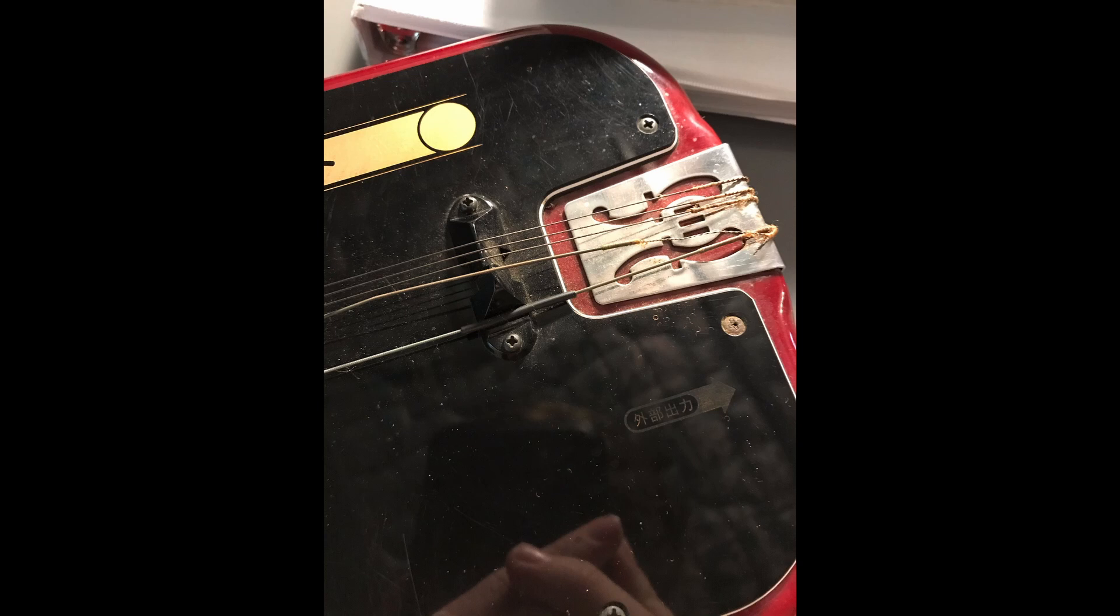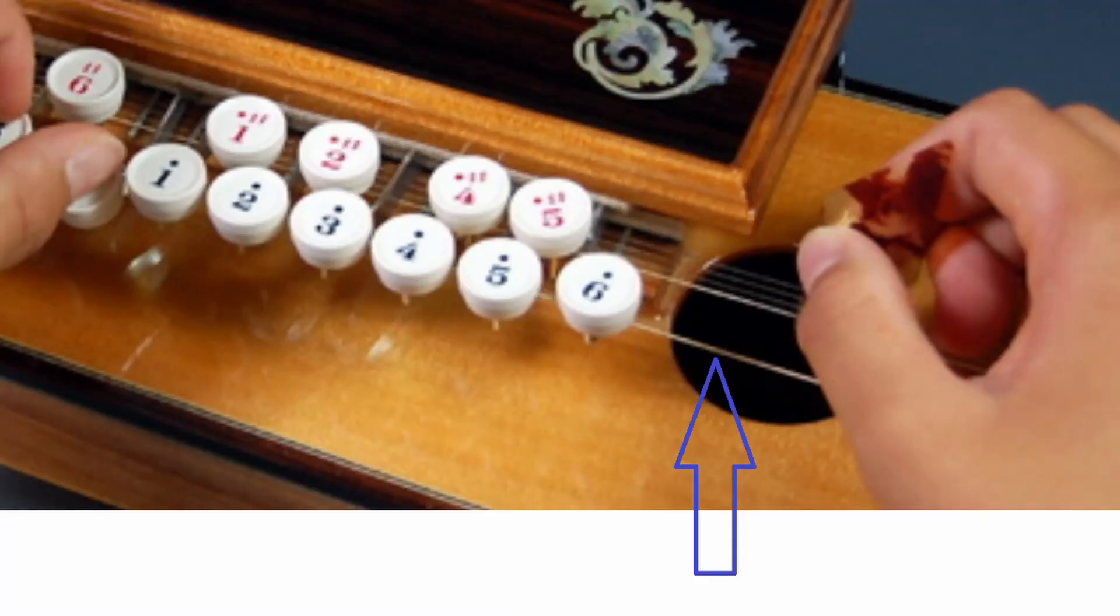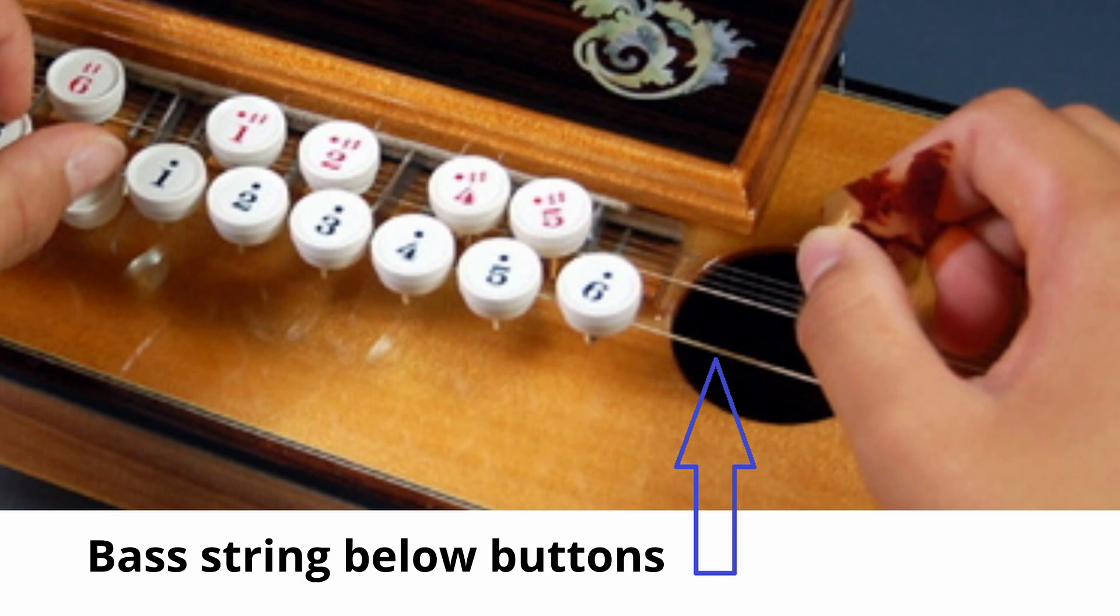Then past that, the bass note is generally another octave lower, though we'll get around to what note that is exactly. If we take a look at the keyboard and buttons, you'll notice that they actually come down over the top 4 strings. They don't hit that bottom bass string. This means when we're hitting notes, we're actually changing those top 4 strings, and that bottom bass string is just a drone string.